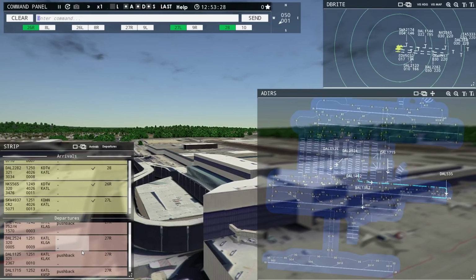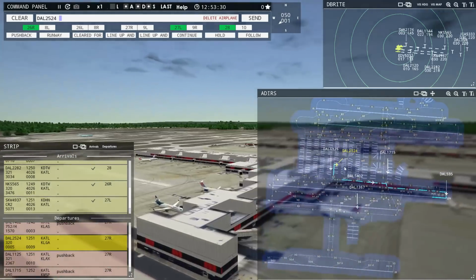What is this Delta doing here? What are you doing, sir?